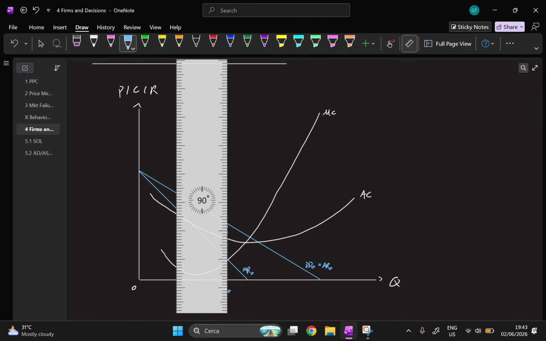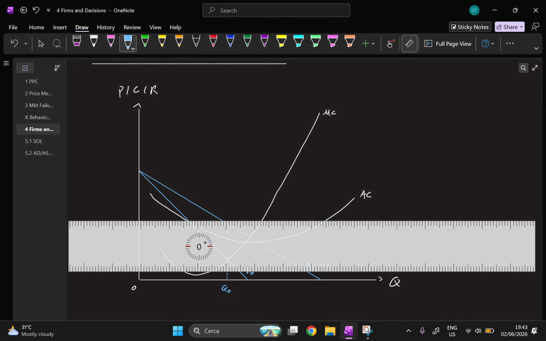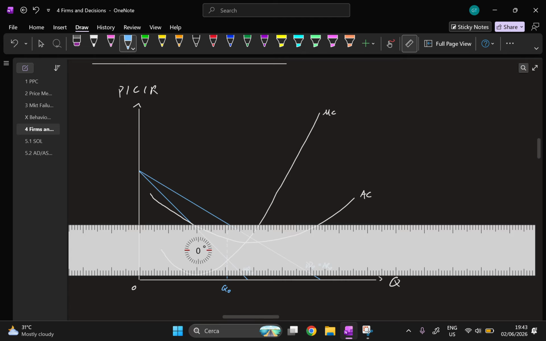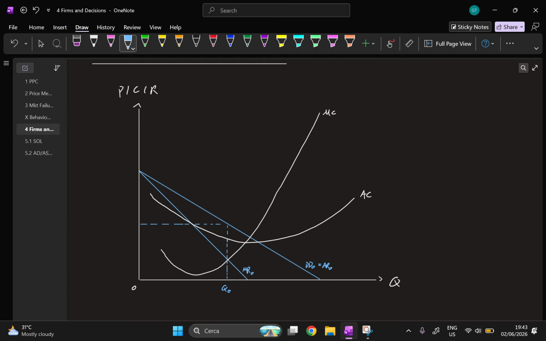all the way until I touch the AR curve. Okay, then only once I touch this curve, I'm satisfied. Then only do I turn my ruler 90 degrees to the left. I extend this line all the way until this is now my price axis, P0. So that is how you label quantity and price. I showed you that in the last video already.